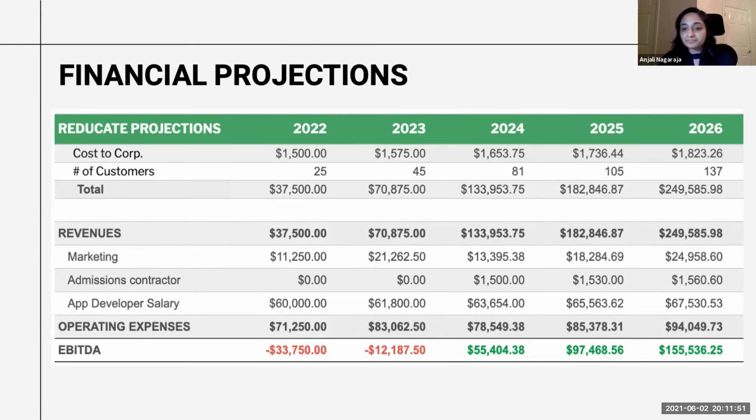For example, marketing is based off of a collation of Instagram plus Facebook ads and Chegg ads and whatnot. Any platform that charges a fee for advertising has a general idea of how much it would cost per click, and when you run the numbers, this is typically what it spits out. Also, Google says that for small companies just starting out, about 30% of your revenue goes towards marketing. So that was also the approach behind finding some of these numbers, but it's all based off of what Google says, for sure.